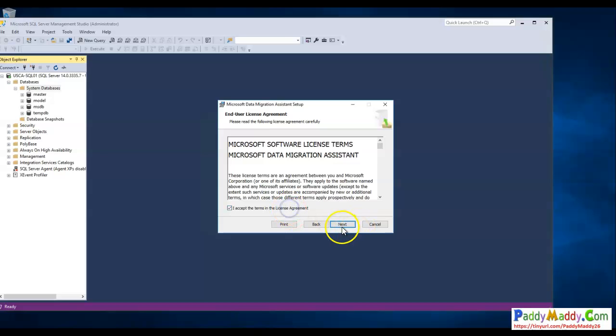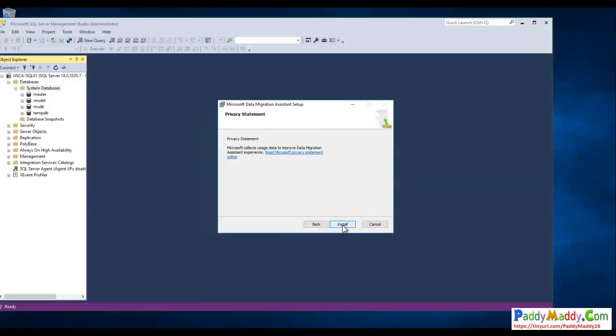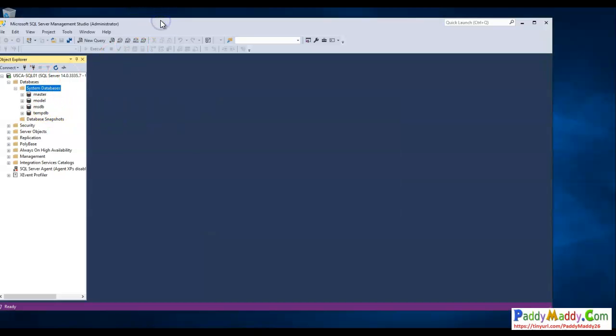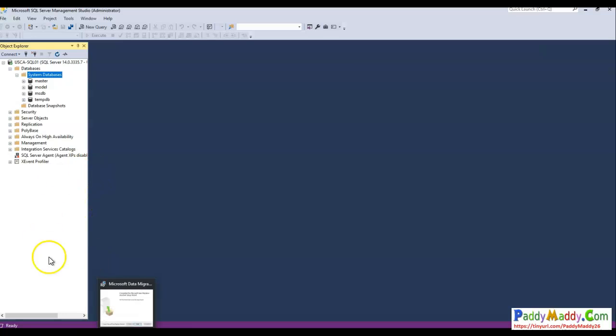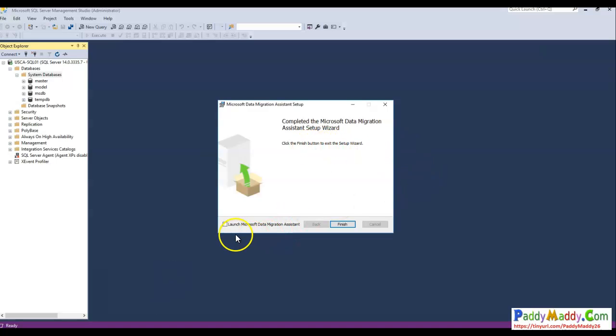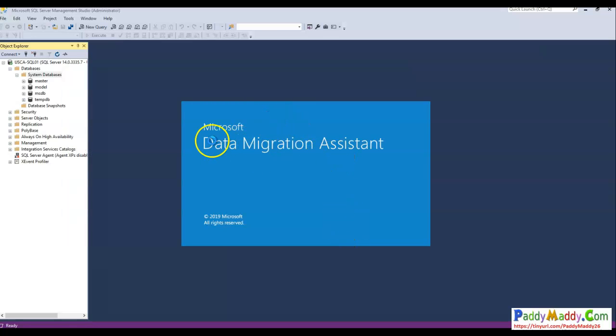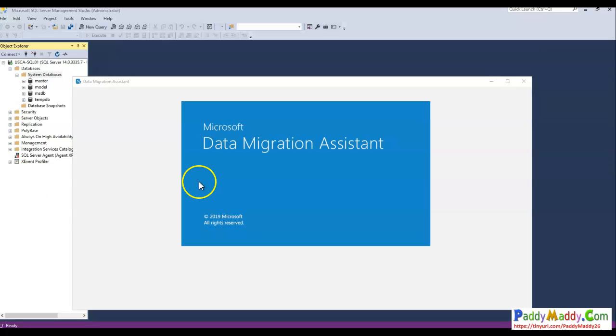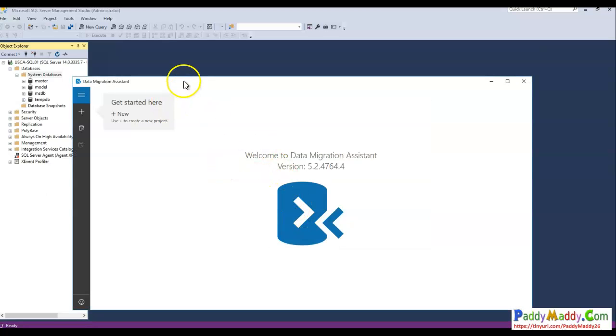If you see here in the backend, I also have SQL Server Management Studio, where my SQL server is, but I have not yet created any database here. I'm going to create another database in a minute or so with some temp data. But let's finish the assessment. I'm going to launch the migration assistant. For this, it needs a database to be available on your server. In my case, I don't have any database, and I'm going to create one in a minute or so. But I just wanted to show you how this looks.